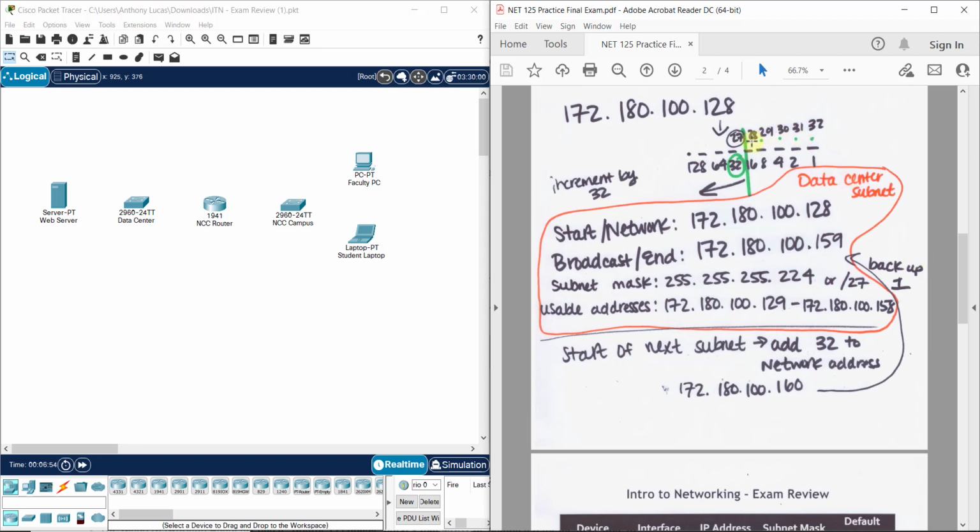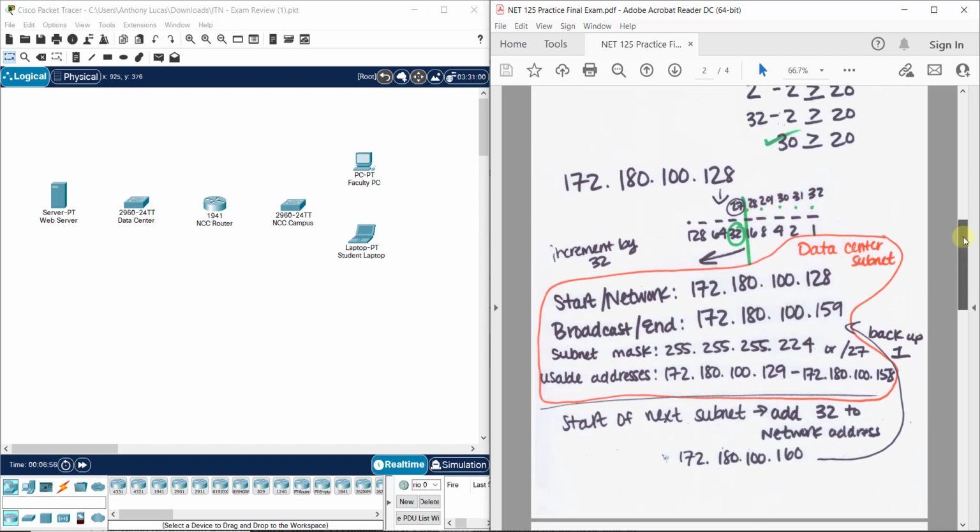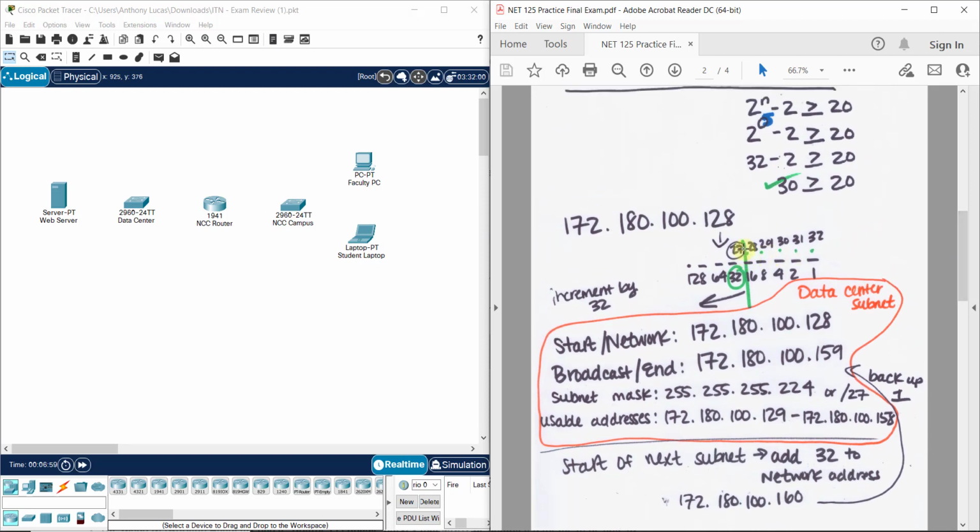So with this one, again, we are setting that n value to 5. So we want to draw a line here, right where they're in between the 32 and the 16. So you get 5 bits borrowed to the right of that line we draw, and to the left of that line is the number 32. That's the important increment value there. So we're incrementing by 32. The start of my next subnet, if you had one, would have been 160. We don't need another one, but that's what it would be if you added 32 to 128.